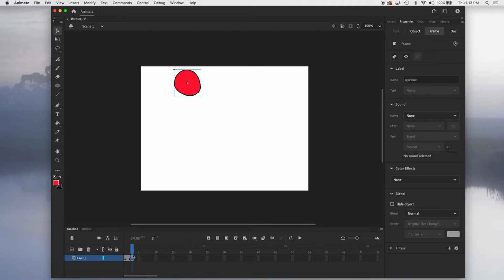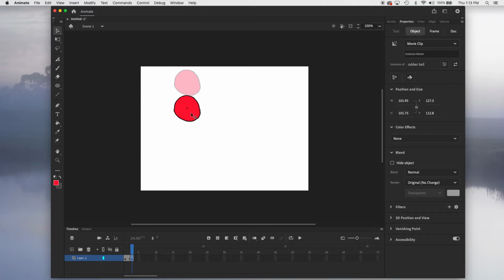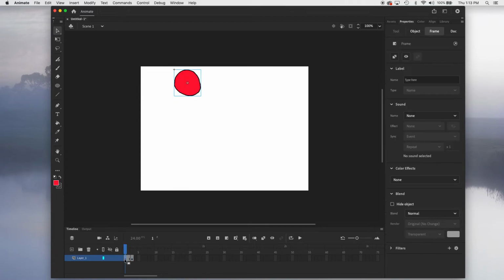But what it also allows us to do is reposition that in some way. So I'm going to click on my selection tool, and I'm just going to drag this a little bit lower, like that. So notice if I come back to the first keyframe, it's higher, and now when I click on the second frame, it's a little lower because it was a second copy of it that I was allowed to move. So I'm going to do this again.